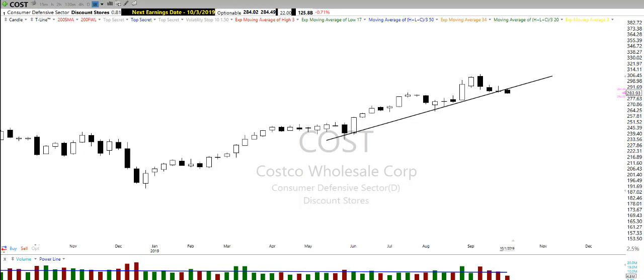I'm going to go over here and grab this little tool right there. And I'm going to grab this volume bar first. There we go. Move on up. There we are. Looks like a bearish engulf to me. Awfully close. On big volume, yikes. Ouch. That's never a good thing.